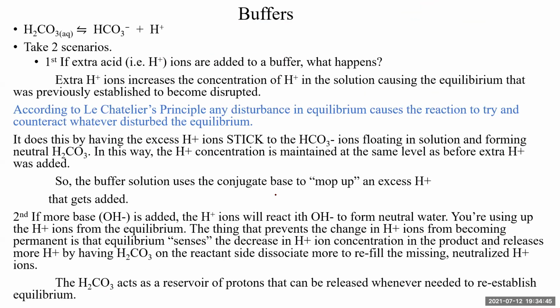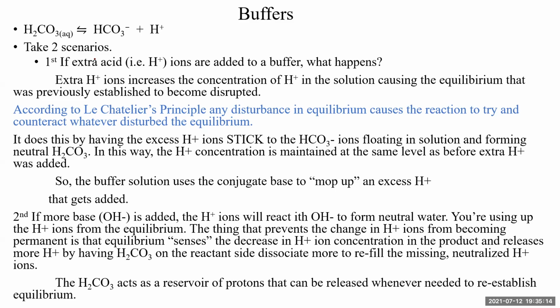I'm going to lay out the scenarios, then we're going to look at a visual representation of these exact same scenarios. I'm going to use acetic acid rather than carbonic acid only because acetic acid is monoprotic. I don't want to have this sort of mental overhead of wondering what happens to that second proton. But here I'll just take carbonic acid as an example. So we have carbonic acid partially dissociates into bicarbonate and hydrogen.